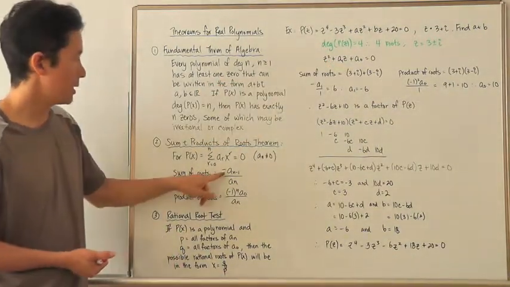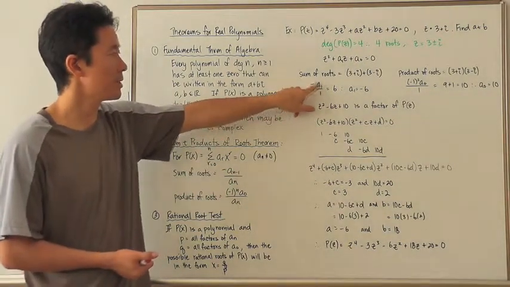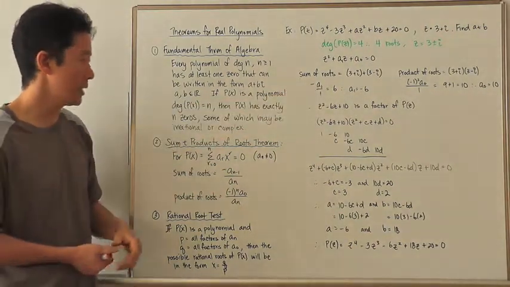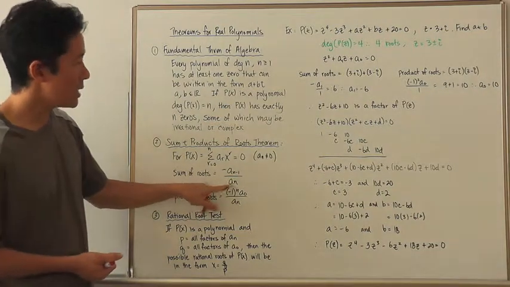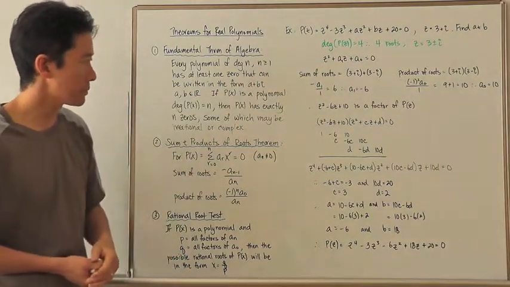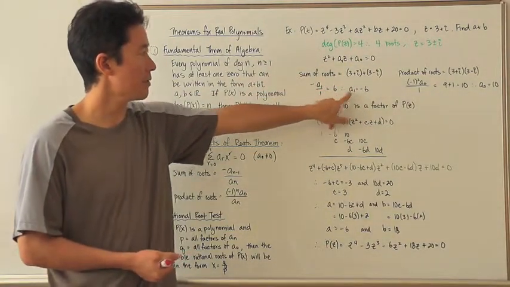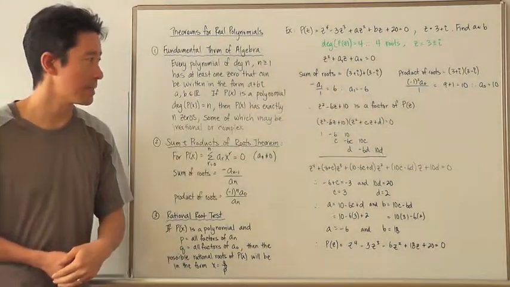So that means that the opposite of a sub 2 minus 1, which is just simply the opposite of a sub 1 divided by a sub 2, well, a sub 2 right over here is going to be a value of 1. Then we know that that is actually going to be equal to the sum, which is 6, therefore a sub 1 is equal to negative 6.